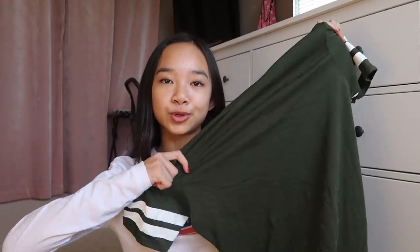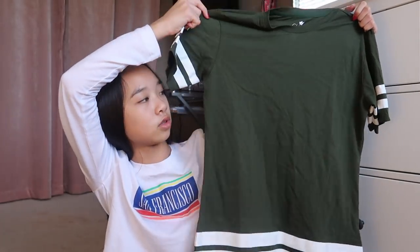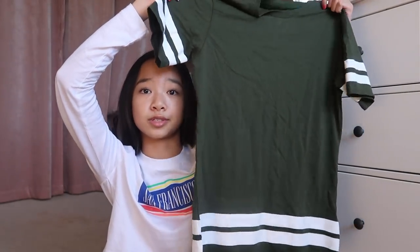I love wearing jeans to school because you can just put on a t-shirt and you're set. The last few clothes I'm going to show you guys are from Chick. I also love wearing this brand to dance — I think it's very stylish, but again they're too small for me. First, we have this forest green hat. I have so many hats already that I'm able to give this one up. It has the Chick logo on the front. Then there's this forest green shirt with stripes on the sleeves — I think this would look really cute together because the greens are similar. If I was wearing this to dance, I would probably tie it because it's a little long, but to school I would definitely wear it just how it is.